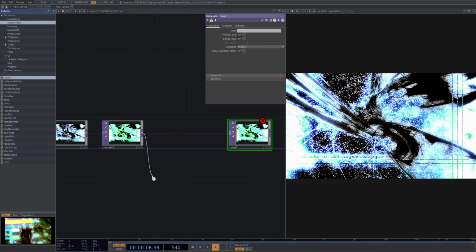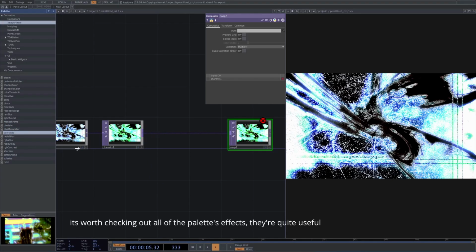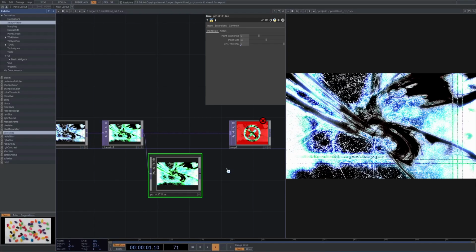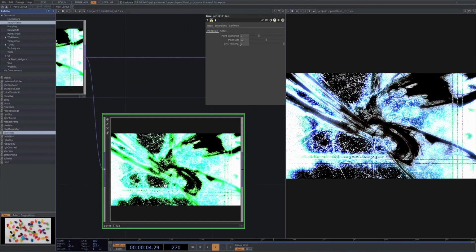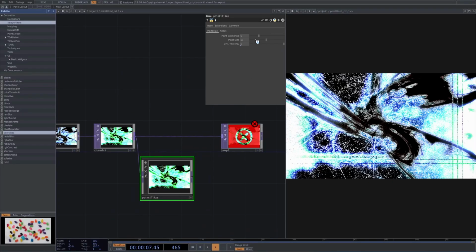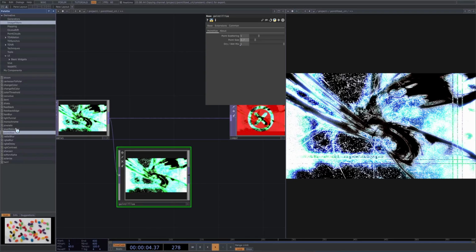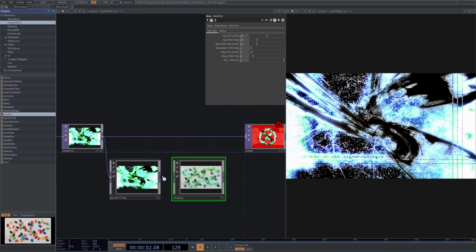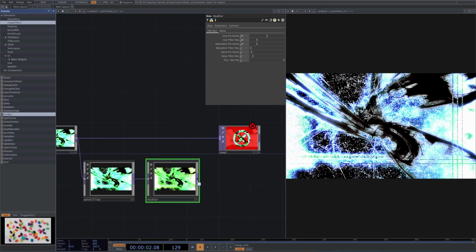So what we're going to do is we're going to connect this to another effect. And what we're going to select this time is pointillize from the palette. So connect that here. And you don't really have to mess with this too hard, but you can if you want. I'm going to make mine have a smaller point size. And then from here, we're going to connect it to an HSV blur. If you notice that your program is starting to move a little slower, like mine, you can just hit pause and then things will resume functioning as they were. So we're going to connect this to the HSV blur.